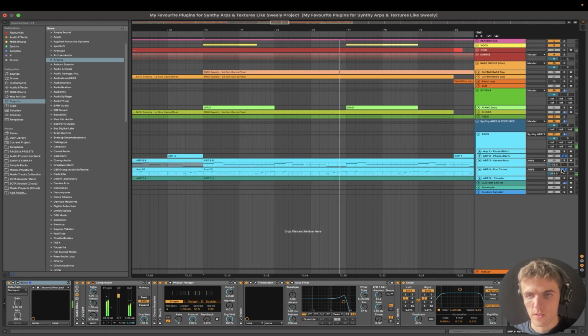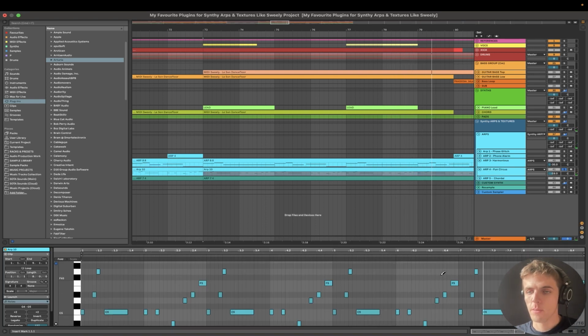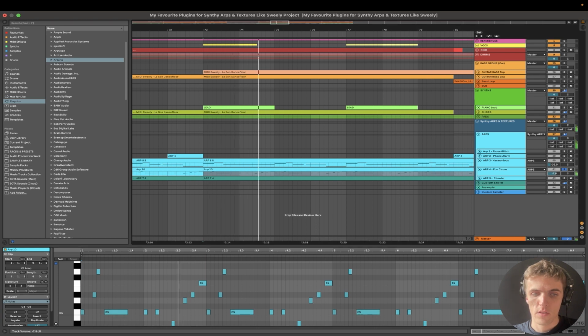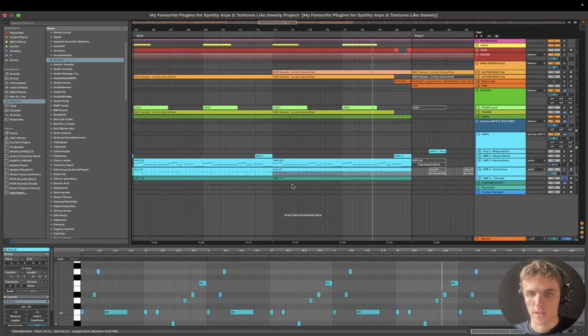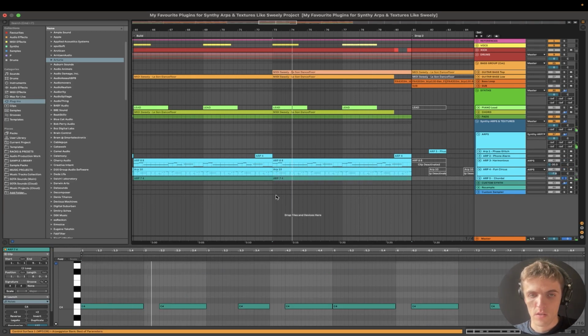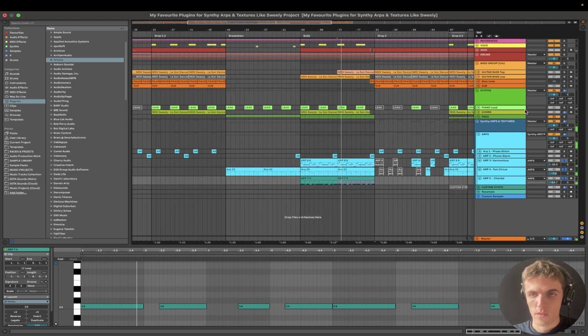And we have this one, where the melody is a bit more like a lead. I'll just turn it up. And then we finally have this one. And I'll also turn that up. I can hear it, but I'm not sure if you can. And I'll just play these in context.